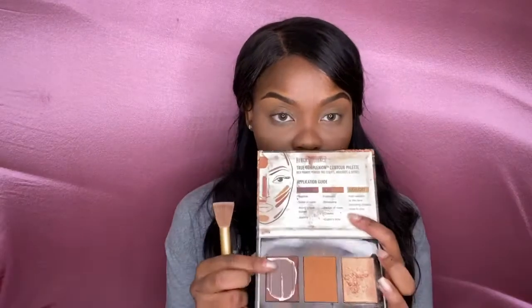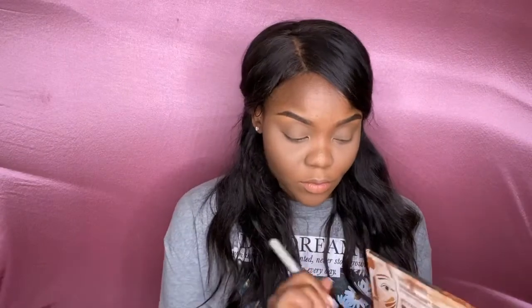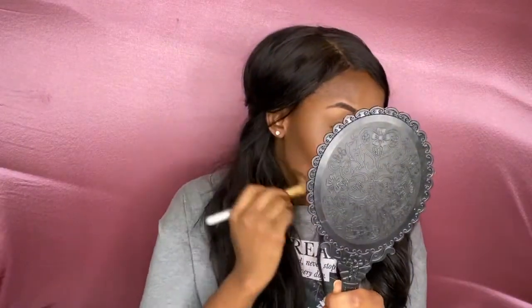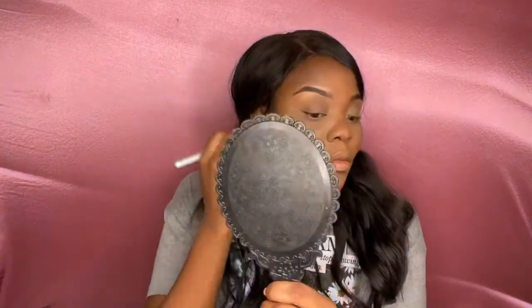Now I'm going in with my contour shade. I just realized that I grabbed the wrong one, but that's fine. We'll go ahead and continue to use it. So you just want to use this under your cheek. Sometimes I'll suck in, it doesn't really matter, but just make sure you get it under your cheek and you put it alongside your jaw as well. I put it on the sides of my chin just to make it look longer and my face look slimmer. Now I'm doing the same thing with the other side and just making sure it looks even and blending that out.